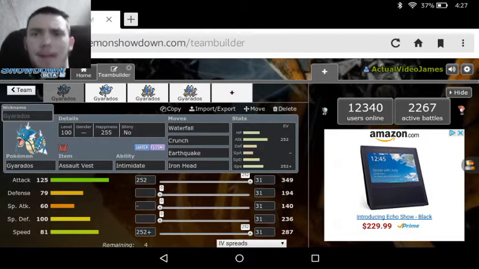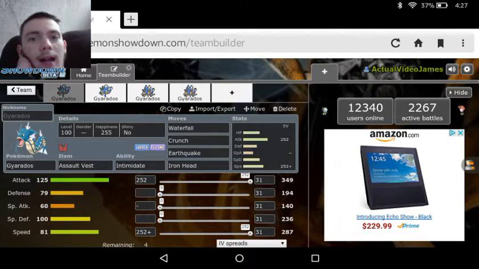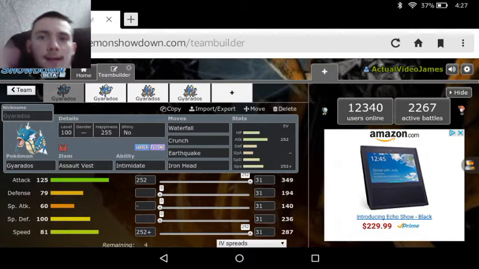So like I said, max out the Attack, max out the Speed, and then throw on a Jolly or Adamant nature, whichever you really want. I don't think he really needs an Adamant nature, considering he's already hitting 349 in the Attack, but again, that is a little bit weak, that some Pokemon are going to be able to take that.